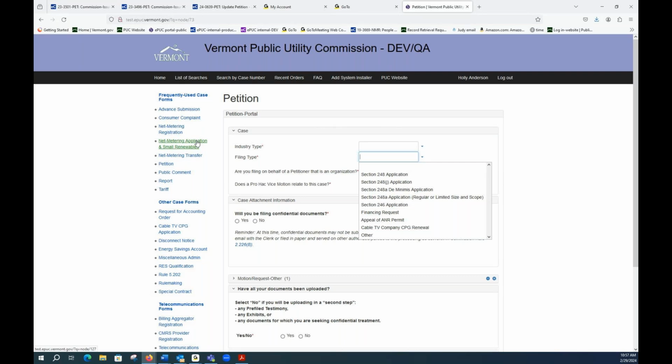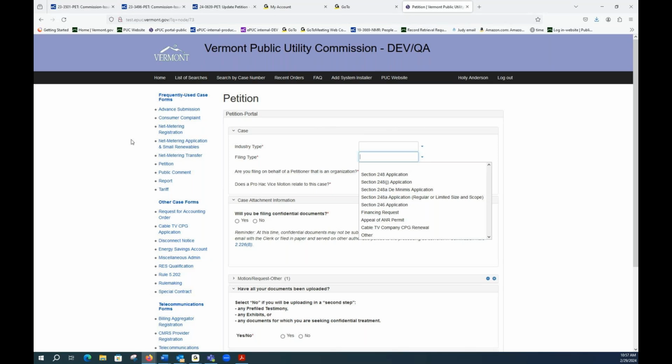We just have one more thing that has really changed, which is the procedures for filing transfers of CPGs. If the transfer is part of the sale of the land, you will no longer file with the commission. We will no longer have net metering transfers with land transfers.